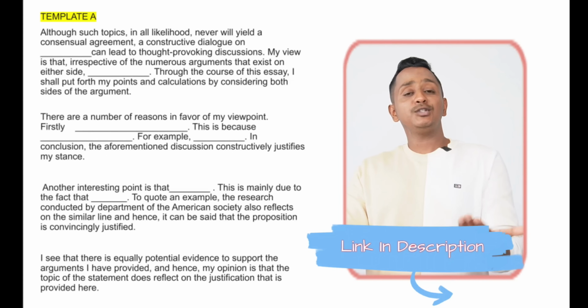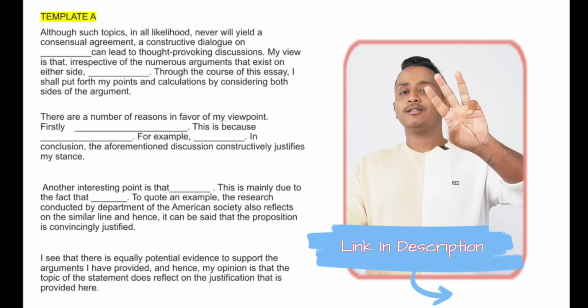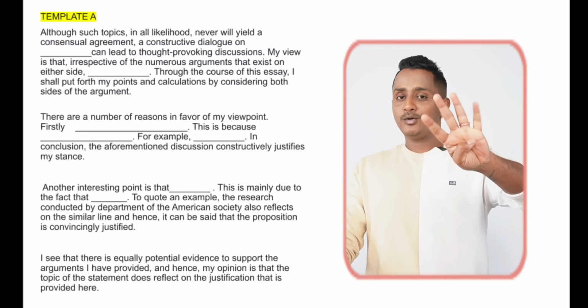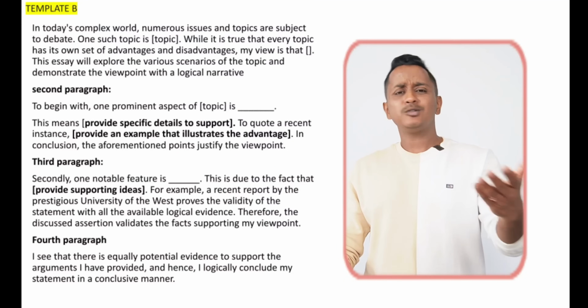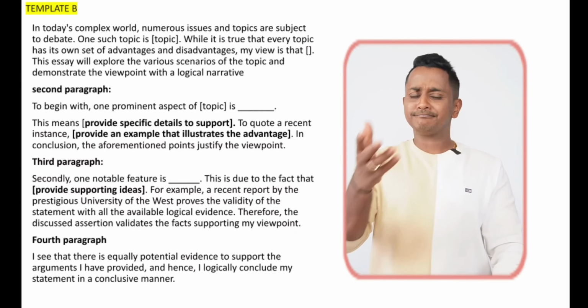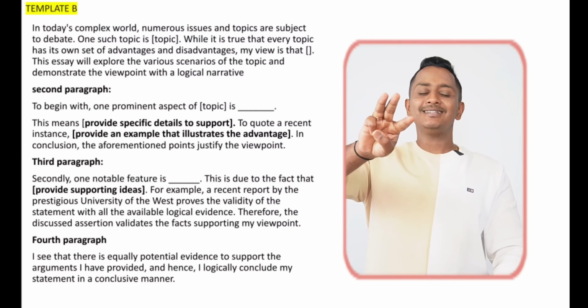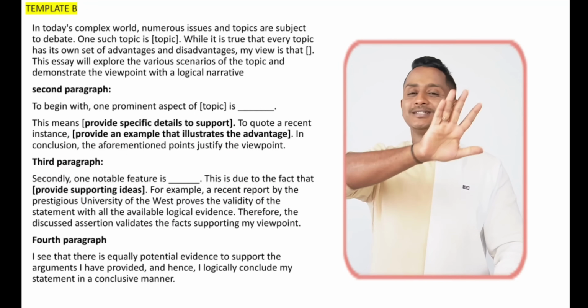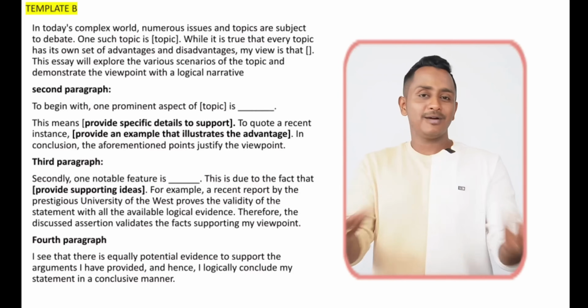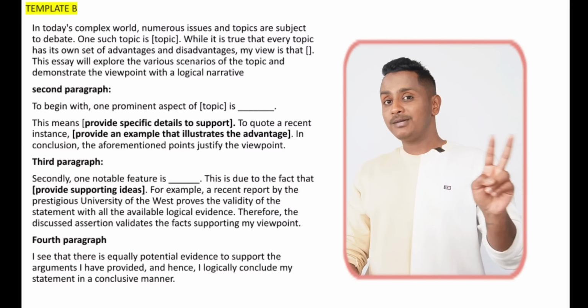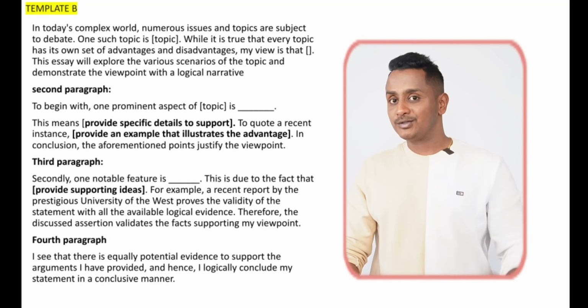You can use this. This demands you to write 5 sentences, 3 sentences in the second para, 2 sentences in the third para. Similarly, we have template B. This also can be used. This is a newer template. Second paragraph, again 3 sentences. Third paragraph, 2 sentences. This and the B and A are mostly the same. Anyone you can use it, but both the templates demand you to write 5 sentences on your own.